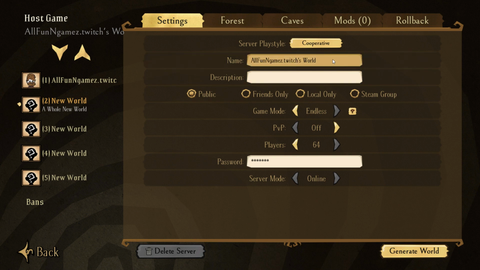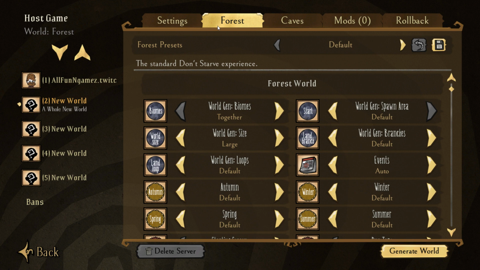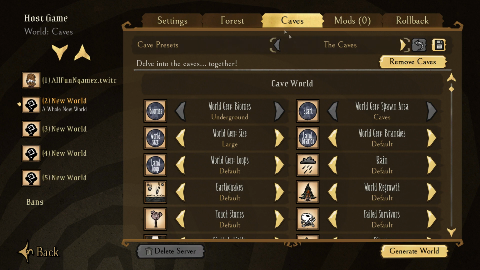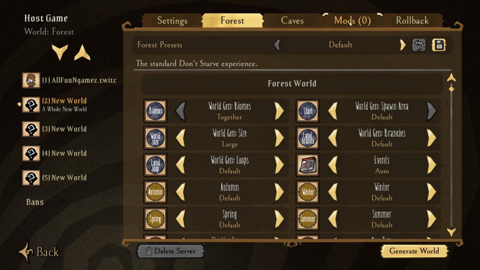Next, you want to name the game. So mine's just going to be Off on a Game, so Twitch's World. Then you go through the settings. I'm going to leave everything completely normal. And I'm going to leave the caves out for now, but I'm going to add them in anyways. We probably won't go into the caves for a while.